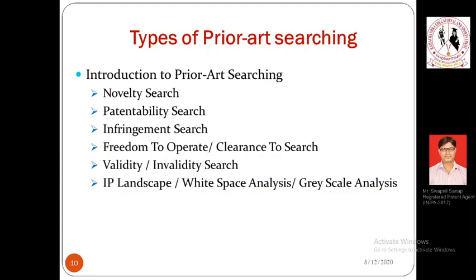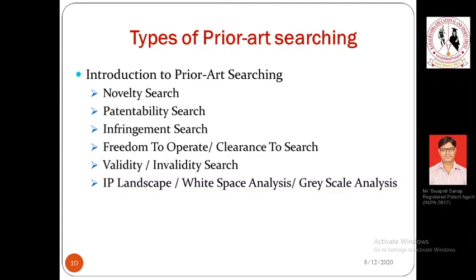So for example, let us take an example of an engine of a vehicle. If I have drafted a patent application, that means I have drafted a patent for an engine concept and I have filed it at the Indian Patent Office. And I want to check whether any product is copying my patent or not. If this is the scenario, then it would be categorized under infringement search.